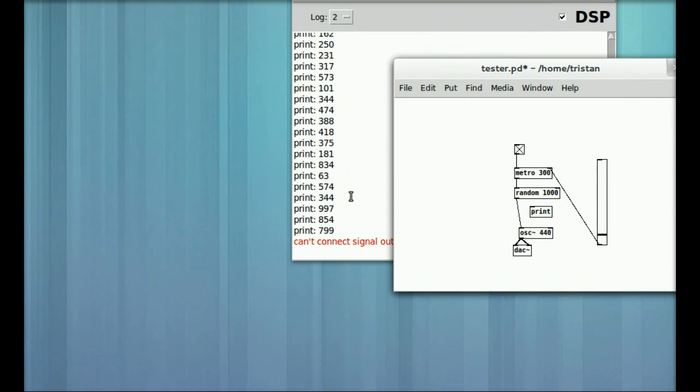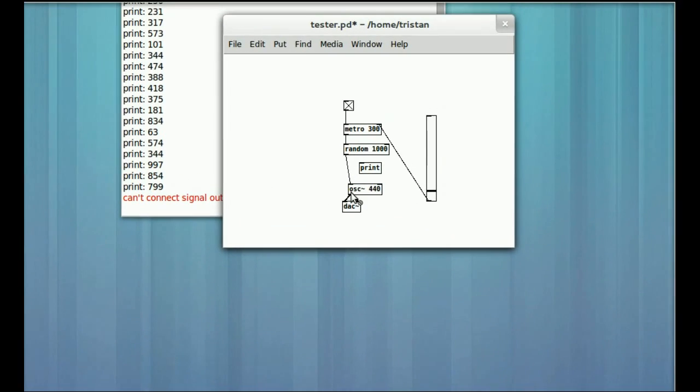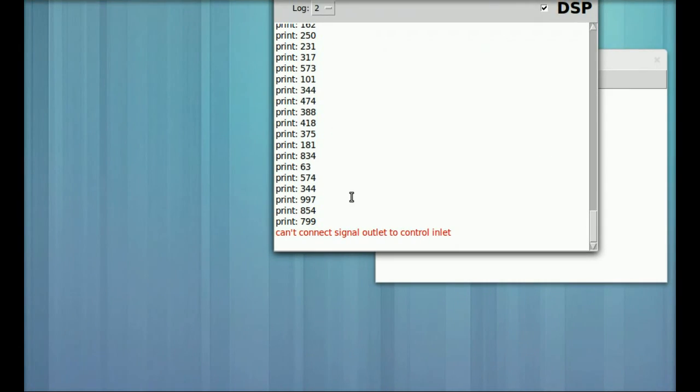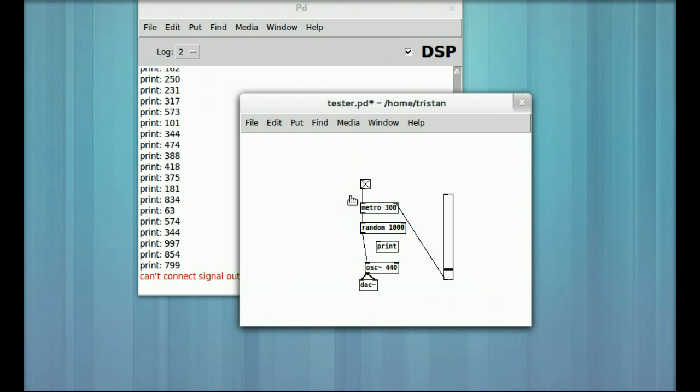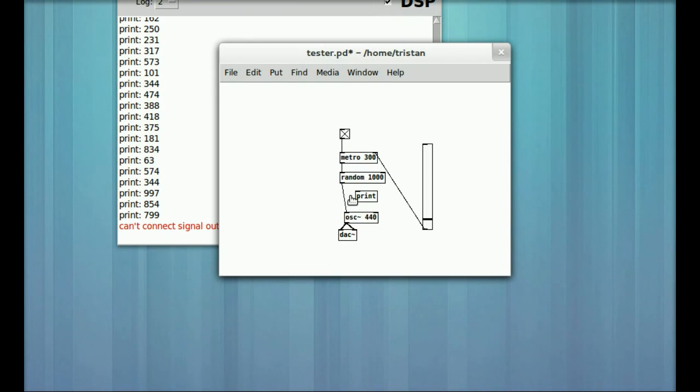If Pure Data tried to print out all the values coming out of the oscillator object, it would flood my screen and probably make my computer crash. So there's this internal division in the system that differentiates these two kinds of signals, and it's really just about the sample rate, so that the DSP can operate efficiently. So be aware of that when you're building a patch, that you may end up in a situation where you can't do what you thought you were going to be able to do, because one signal is an audio signal, whereas the other is a control signal.